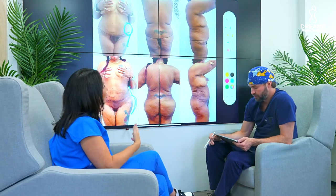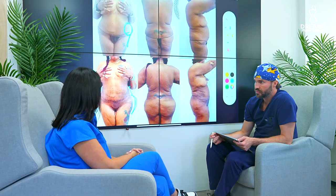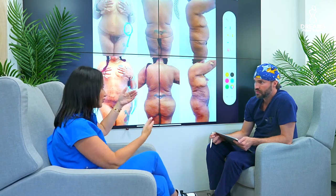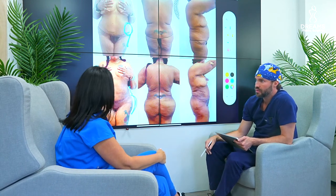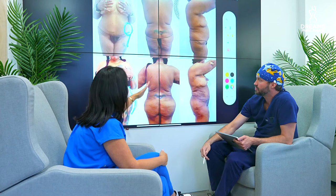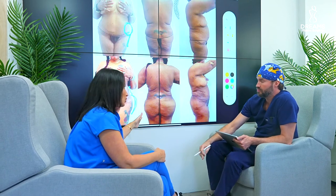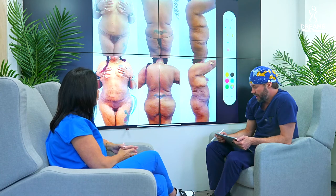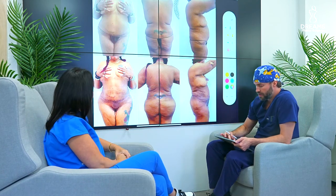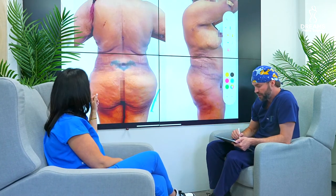Now I want to keep it really real for a lot of ladies. A lot of people wouldn't show this before and after because it's a very difficult patient with a very difficult shape. Someone looking at it might say 'that's not what I thought I would get.' But in reality this is a genuinely difficult case — she already had the tummy tuck, she had the scars, and the skin is not going to stretch so the fat's not going to take as much. For her, this is a great result. But for somebody else, out of context, they would say that doesn't look like a great result. You have to take it in context.